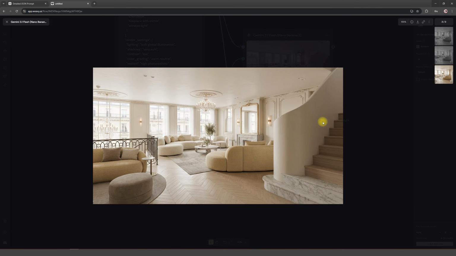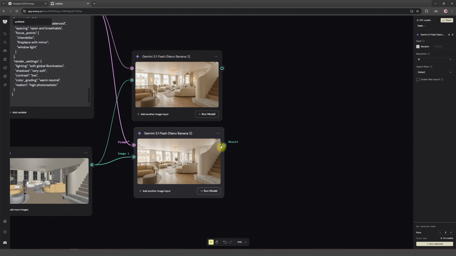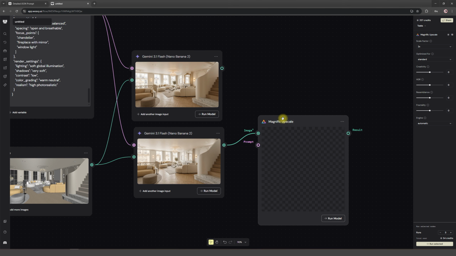It's a tool that helps you make decisions quickly. You define the mood, show it to the client, get approval, and only then move on to building the final scene in 3ds Max. You can also upscale this image, clean it up a bit, use it as a mood board, test variations, but the final work still happens in 3ds Max, because only there do we have full control over the scene. So AI doesn't replace 3D, it just significantly speeds up the process and helps you hit the desired result more accurately.